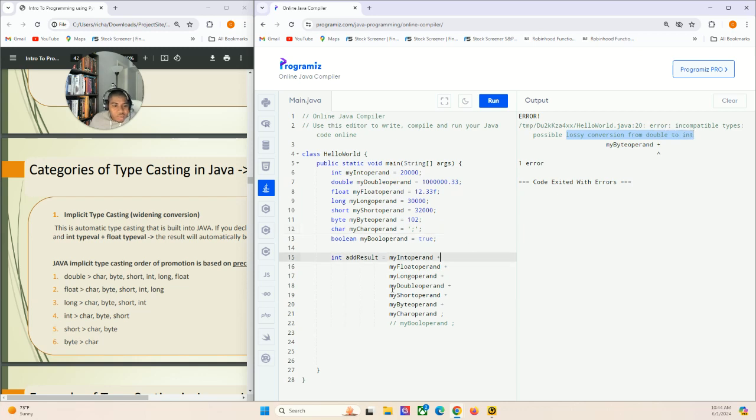That's because this double has higher precision than the other types inside this assignment, so on the left hand side you can't assign it to an int. So let's make this a double, since we have a double here. There you go. You have to make sure that the highest type on the right hand side matches your left hand assignment.